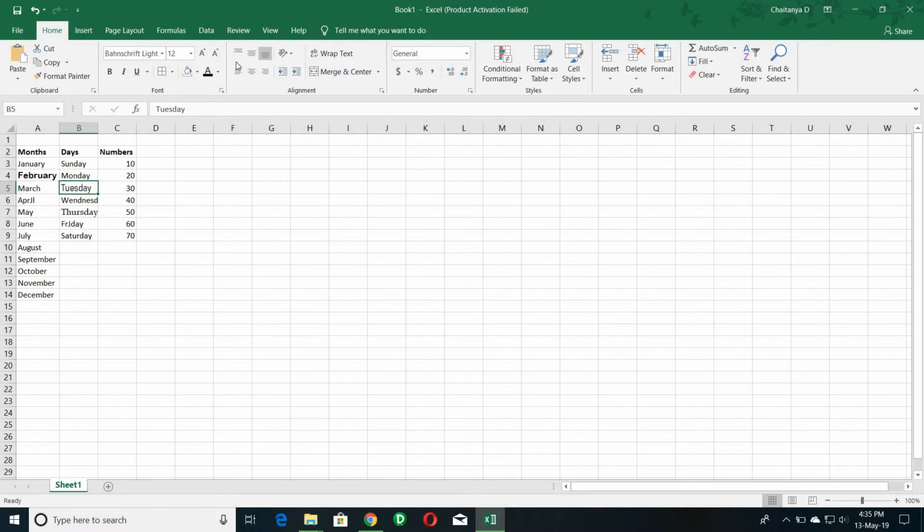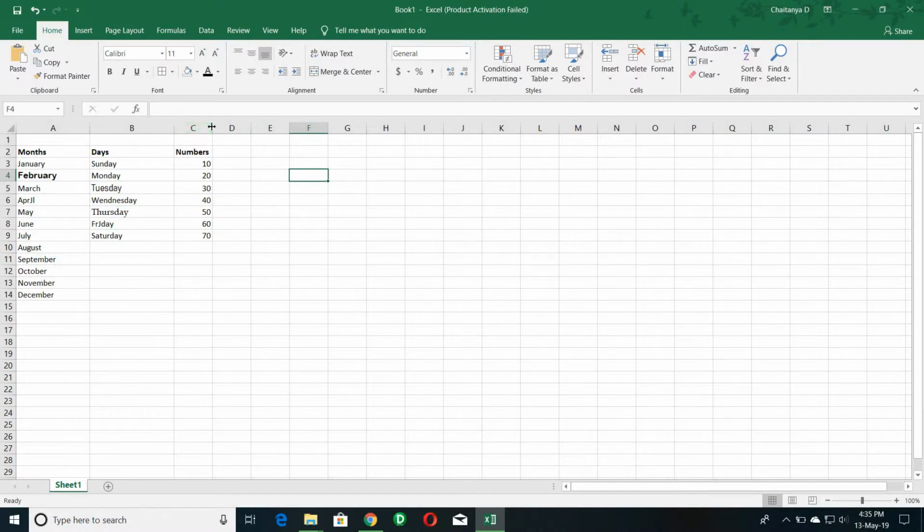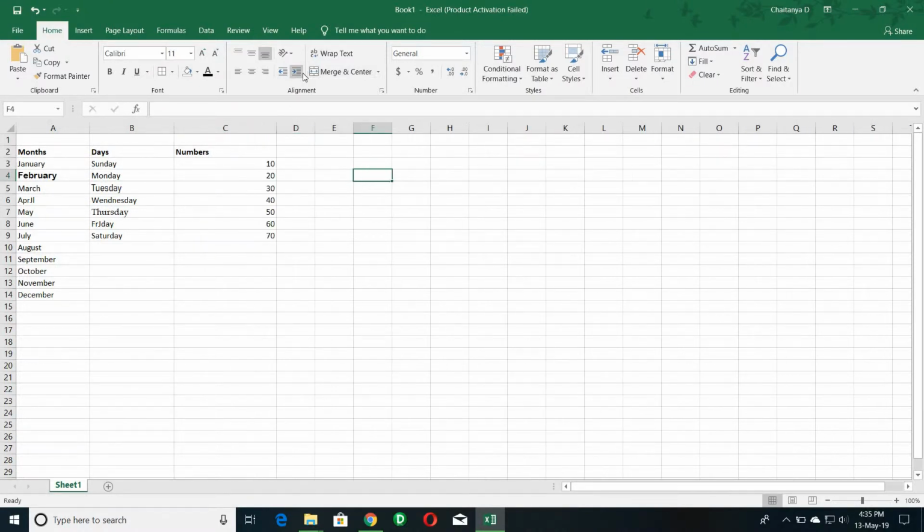And here we have other options in the alignment ribbon. If you want, I'll extend these things, then you can understand easily. See here, my characters are all on the left side in this column, right?